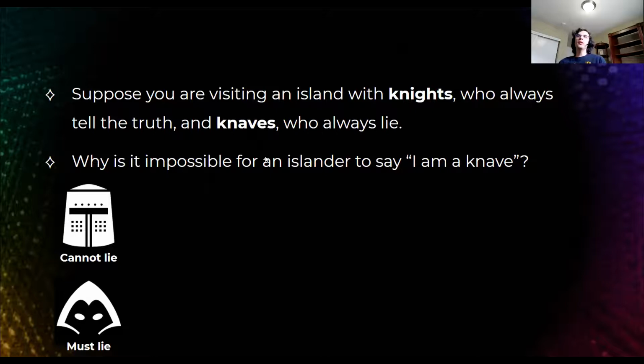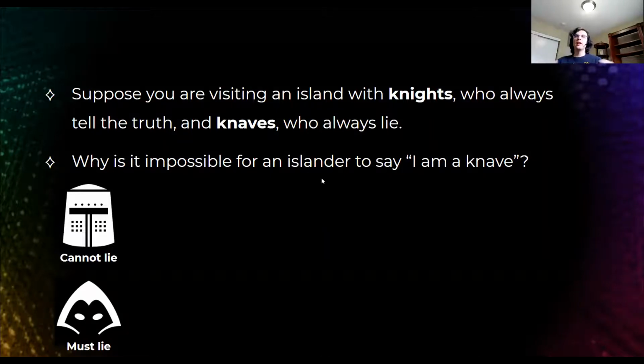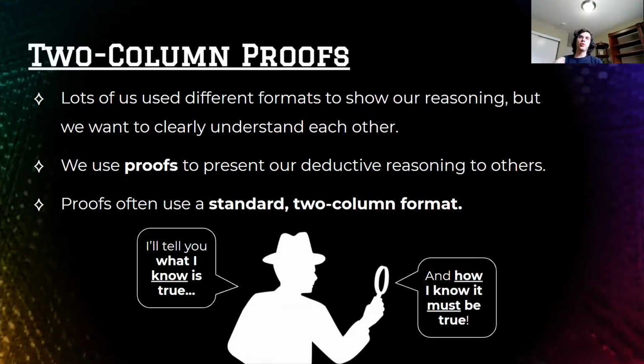We want to make our arguments very clearly presented. A lot of us in math so far have struggled with being able to clearly present our deductive reasoning and even doing it ourselves, right? Obviously, I already knew the answer to this argument, but if you're trying to figure it out yourself, it might not be the best way to just explore it with a bunch of doodles, right? You want to have a structured way of presenting it that's clear for you and for other people to follow. That is the utility of a two-column proof.